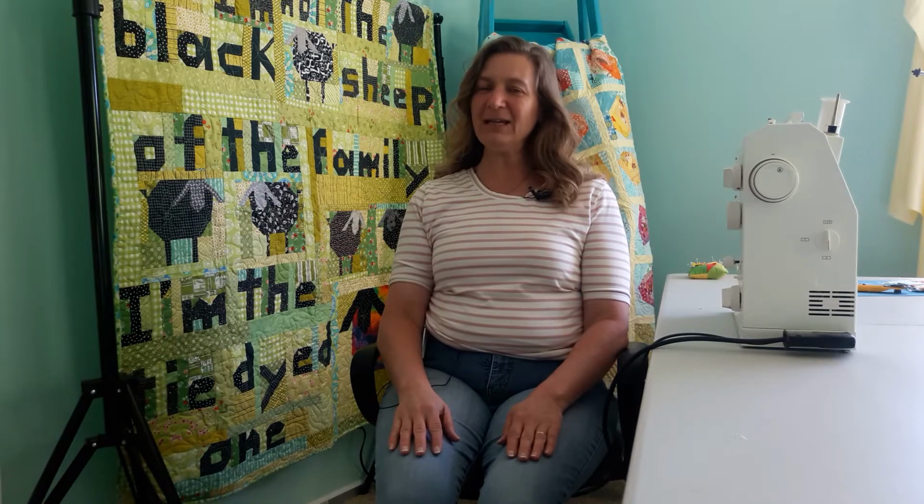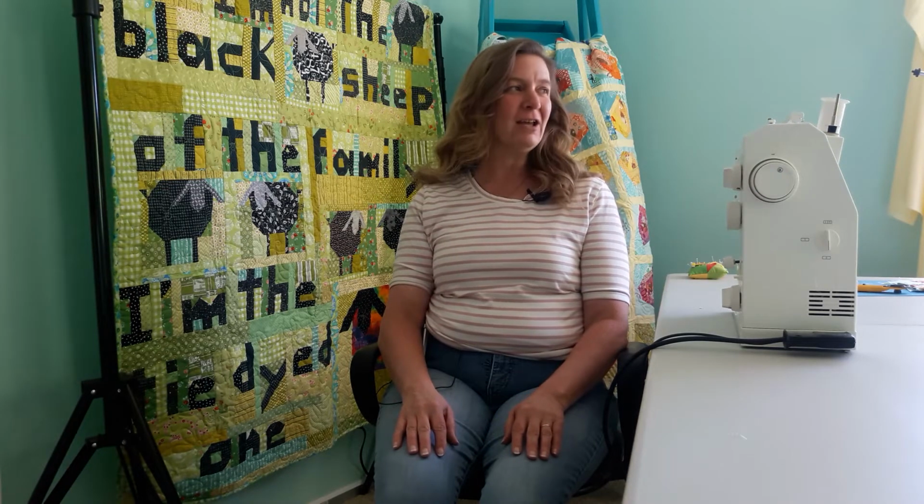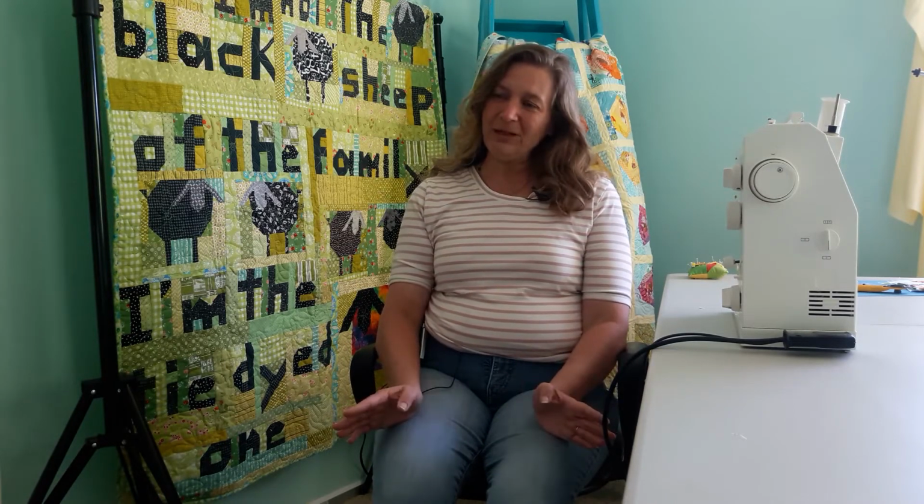And if you're like me, sometimes your muscles get tight and sore and you have a back or neck or your hips hurt from sewing too much. So we don't want to give up our sewing, so let me show you some stretches you can do to help eliminate these problems.